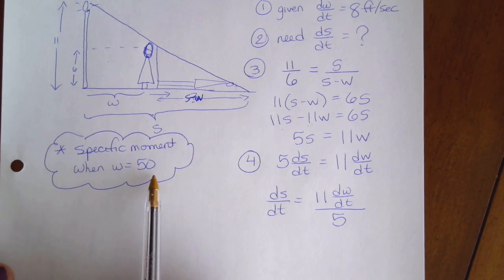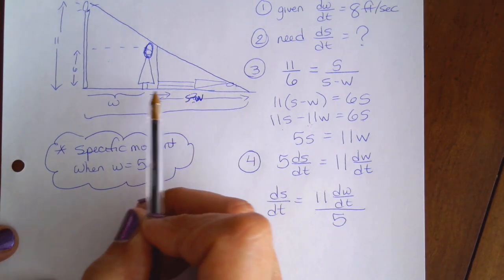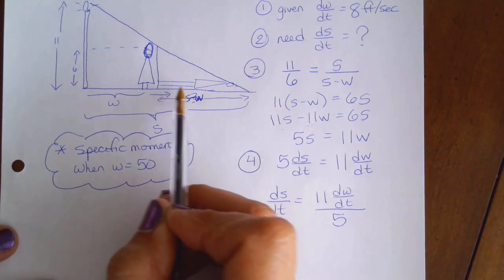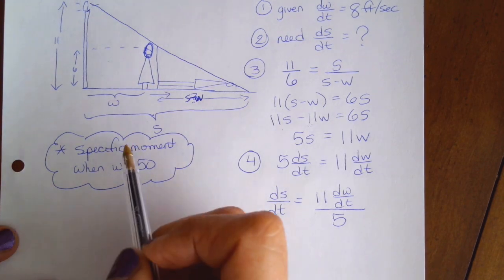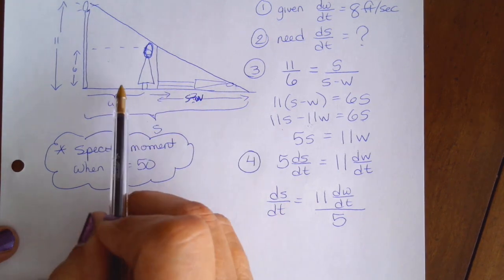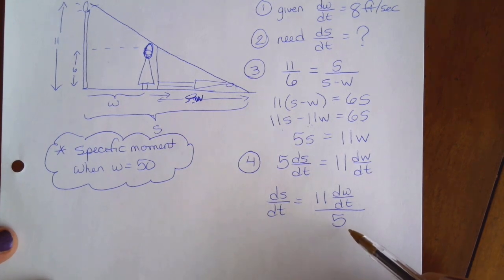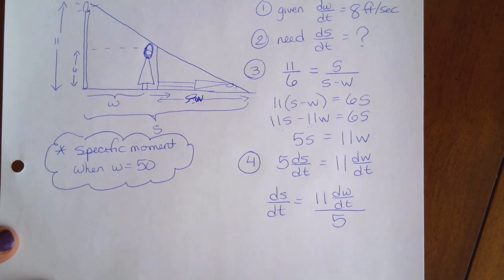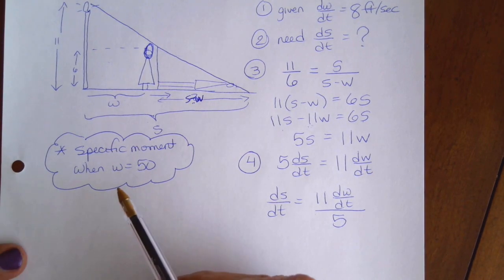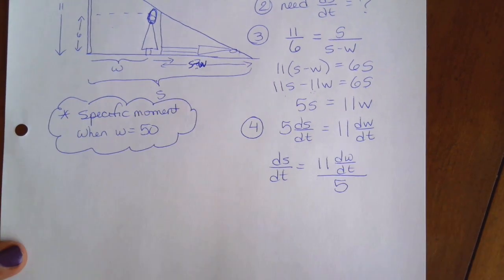Why didn't this come into play? Well, when you think about a rate, as she moves, her shadow is going to stay consistently moving at the same rate. They're not going to change at different times. So it's not going to matter whether she's 50 feet from the pole, 40 feet from the pole, or 100 feet from the pole. The ratio that they're changing will be the same. So all we do need is that rate. I hope that makes sense. Whereas the ones we did before, Sparky and the firemen were going at different rates. So that did matter to have that specific moment. So sometimes you need it, sometimes you don't. Typically you need it. This is one of the very rare cases where you do not need it. So that's not going to happen very often.